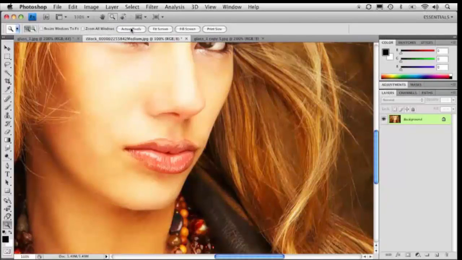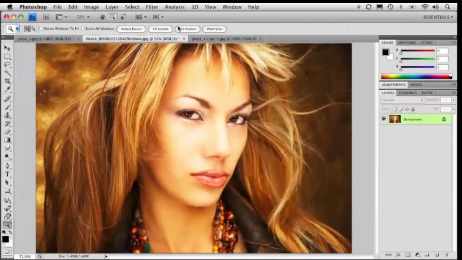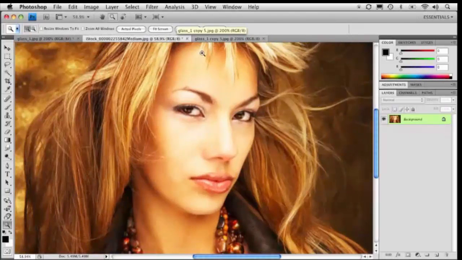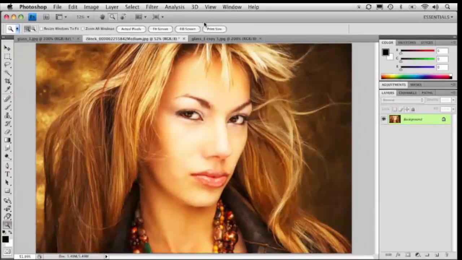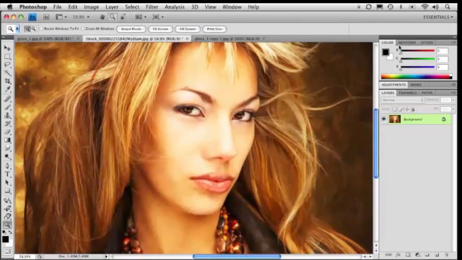You can do Actual Pixels, which is the same as doing 100%, like double clicking on the zoom tool as you saw. You've got Fit Screen, which will make it fit your currently open document area. As you can see right there, it popped right in so we can see the whole thing. Fill Screen fills up your entire open screen area. Fit Screen looks at the dimensions of your image and does its best to make it all visible. Notice we've got some open area on the sides. That's where Fill Screen comes in. Notice it cropped out some of the top and bottom, but it did fill in the entire open area.